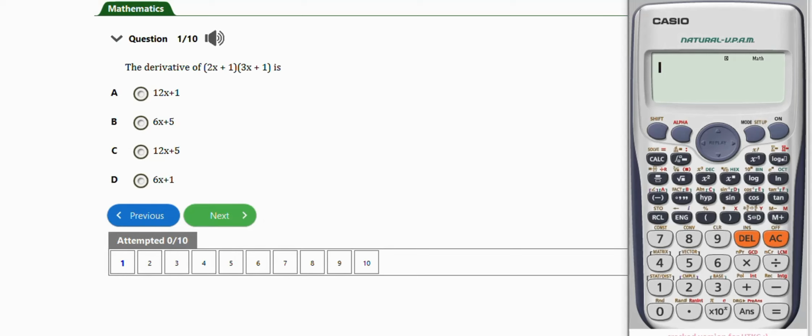In this video, we are going to learn how to solve these A-level math questions under derivative or differentiation. So guys, we're going to practice with about 8 to 10 likely repeated questions in this video. Alright, so let's get started. The first question I have here says the derivative of this function is what?